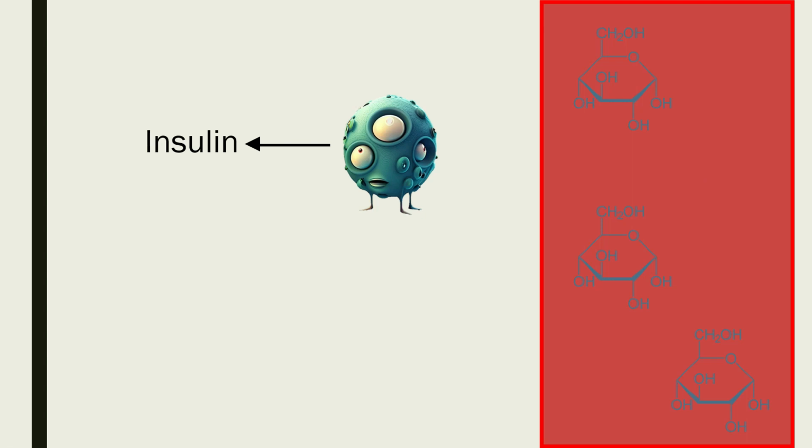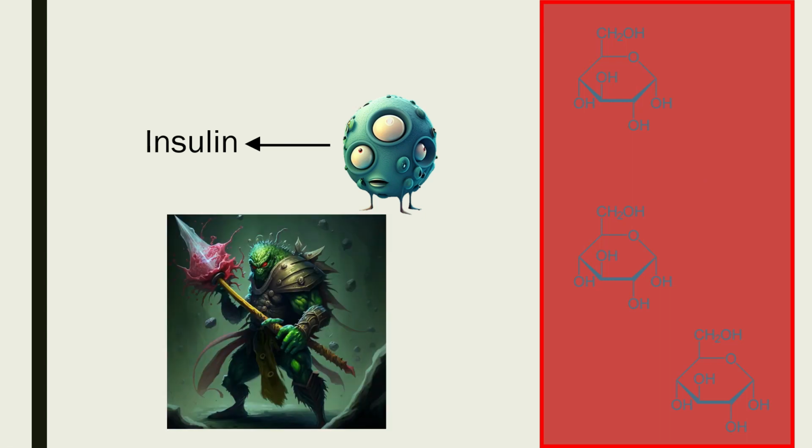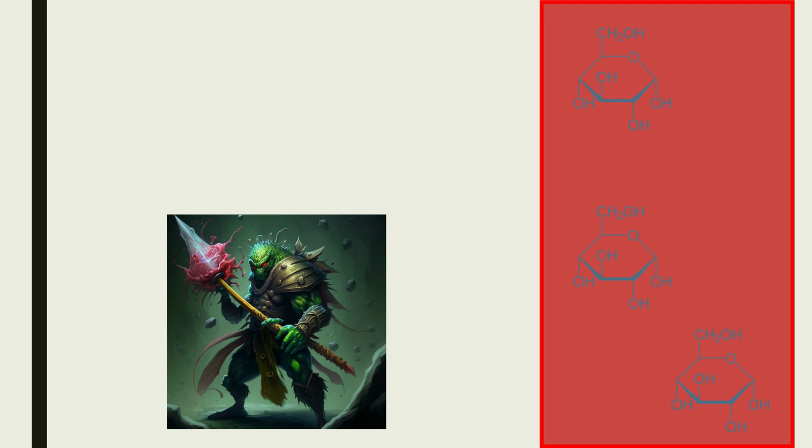And some patients, especially young patients, are going to have an autoimmune disease. Some of the cells of their own immune system, which are in charge of fighting against bacteria, viruses, parasites, fungi, are going to confuse the beta cells with a bacteria or something else, and are going to essentially destroy these cells. Since these are the only cells in the body that can produce insulin, a hormone essential for our living, we are going to find patients that cannot synthesize insulin, and thus they have diabetes. This is called type 1 diabetes mellitus.